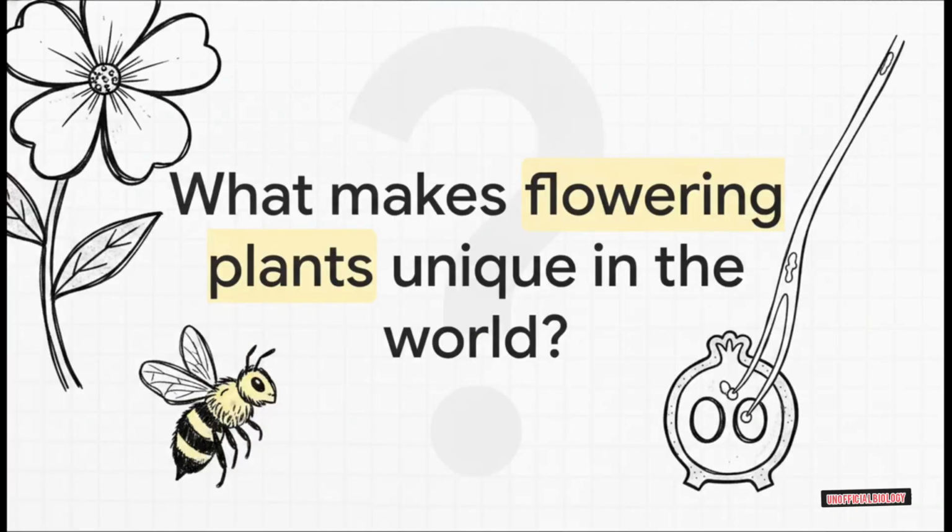So, let me hook you right off the bat here. What actually makes flowering plants, the angiosperms, completely unique in the biological world? It's not just their pretty petals or how they attract bees. It's actually a hidden, microscopic event happening deep inside the ovary. Unlike almost any other living organism, angiosperms undergo a dual-action mechanism to reproduce. It's this perfectly synchronized dance of cells that is an absolute marvel of evolution. And by the end of this explainer, you're going to know exactly how it works.